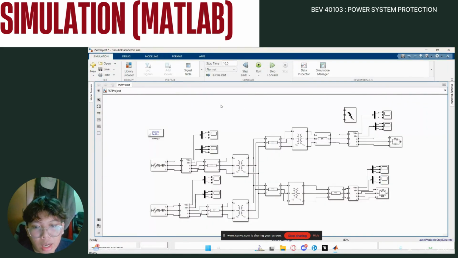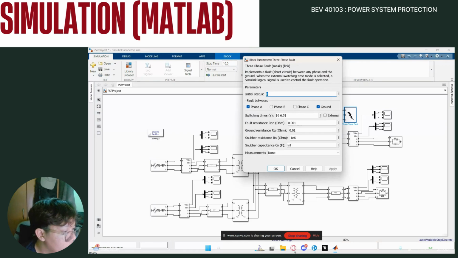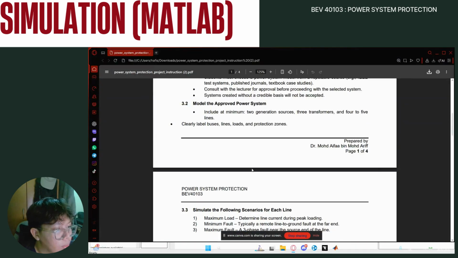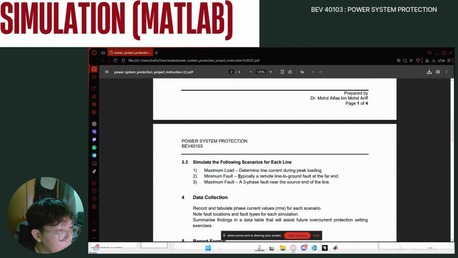Then we can run our minimum fault analysis. Connect each phase, phase A, B, and C. We want to do the minimum fault analysis, which is typically a remote line to ground fault at the far end.